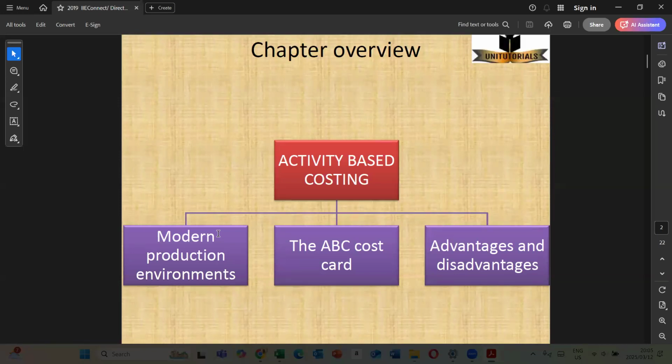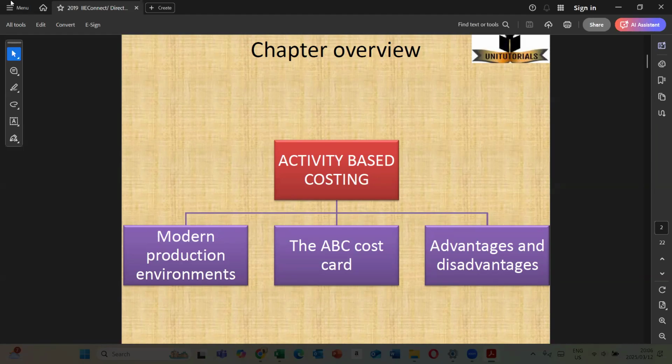Let's take, for example, robots. I believe in some countries they're already using robots to do most of the production. It means the labor cost, which we were used to, is reduced. Now, how do we allocate the cost that the robots are involved in? Remember, robots work with electricity. Electricity is a fixed cost. How then do we allocate this cost to the products that we are producing? That is what we want to look at with activity-based costing.